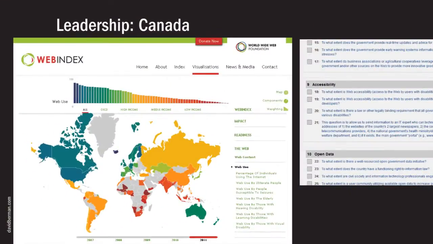And in fact, if you're here in Ontario, we're finding that the tools and the techniques being developed here are being used around the world. I had the privilege of working with the World Wide Web Foundation this past year on this year's Web Index. I'm not sure if you've ever checked it out, webindex.org. This is an annual benchmark program where we compare how different countries are doing in terms of various aspects of making the web a better place. And one aspect of this is web accessibility.